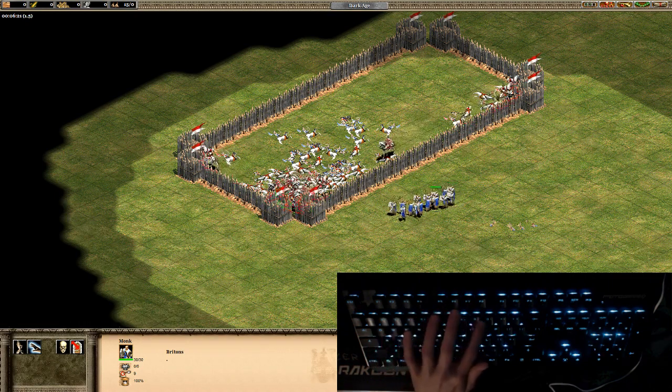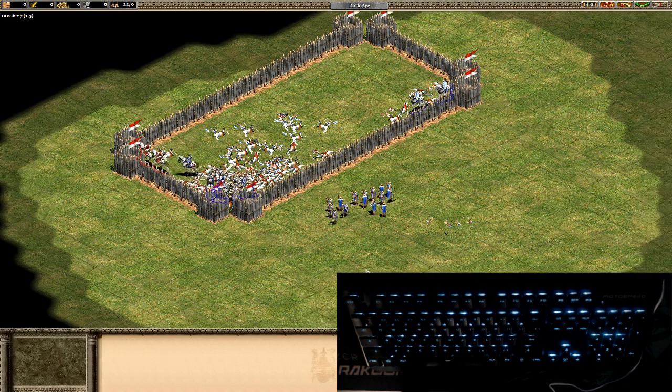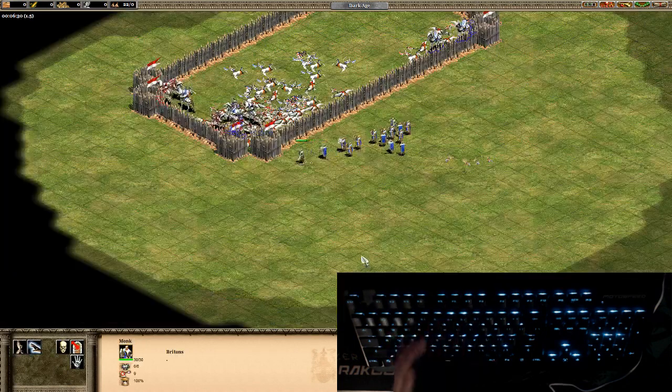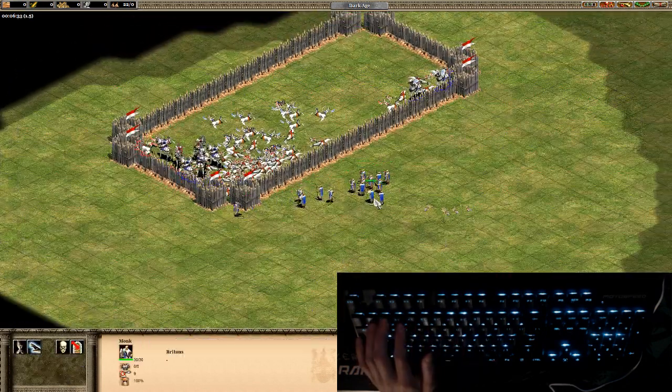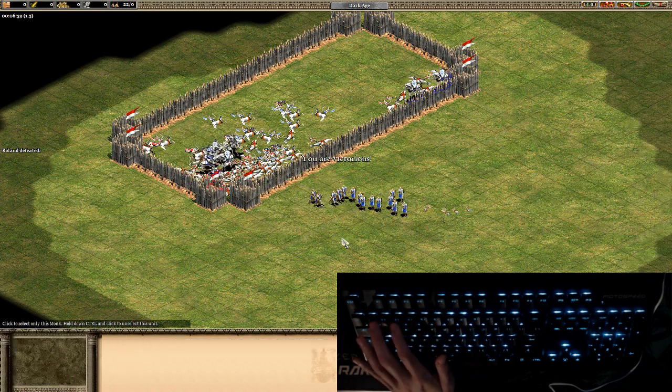You want those numbers to be converting first, and that way when you convert with them again, they've probably already finished, whereas the ones you've converted up here are not going to be done. Before you have Theocracy, I like to just dump a bunch of monks on control group 0.